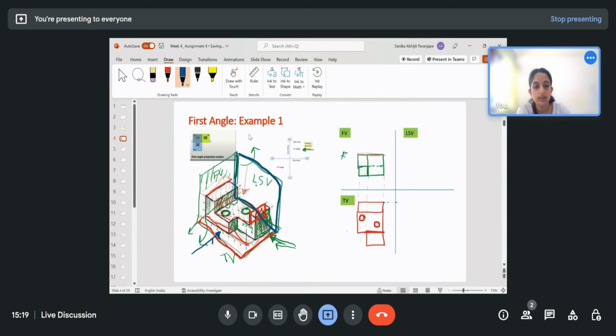I can project this distance over here like this. I can project this distance here.